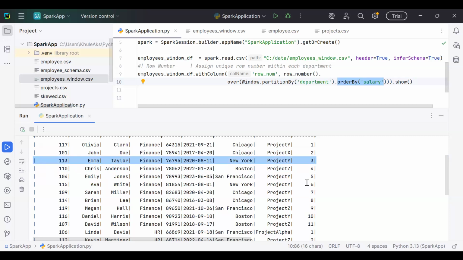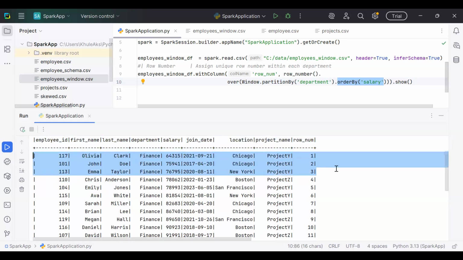Don't you think, if some programmer asks you, give me the three least salaries from each department, you have the entire data available.